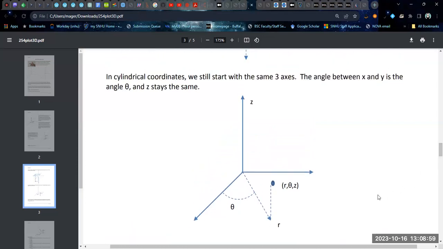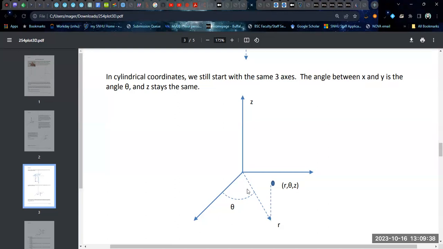Now, in the cylindrical coordinate system, you basically have, again, the same axes. You've got X and Y and Z, but now the X-axis is your theta equals 0 line, and in the plane, this is your R theta point. So R is your distance in the XY plane from the origin. Theta is your angle between the positive x-axis and your line, which is where your radius is. And then Z is just plotted vertically upward from there.